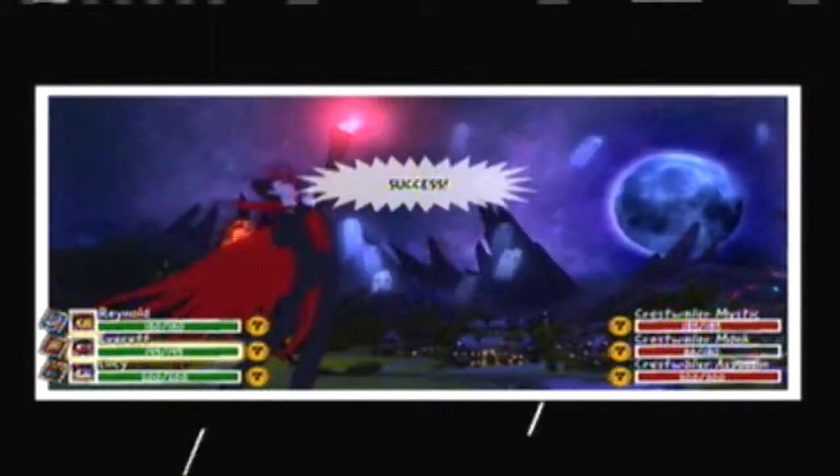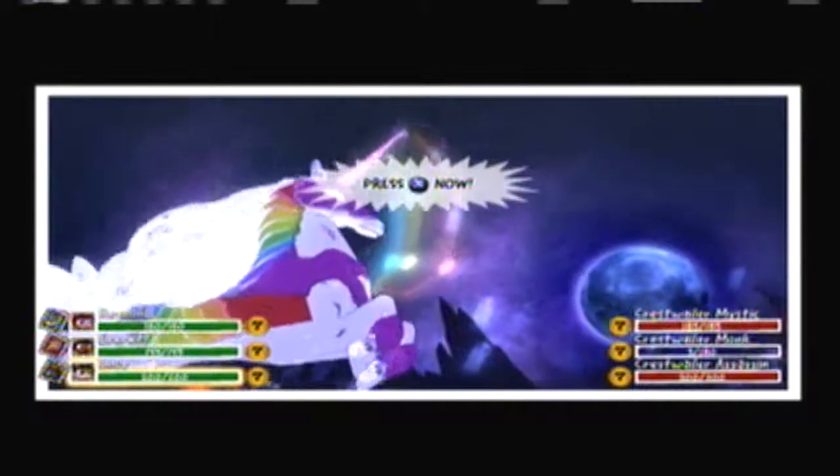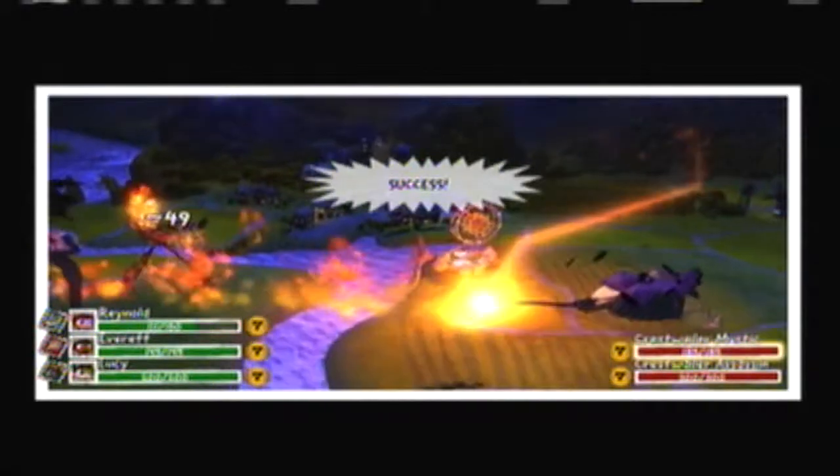Alright. So we take out the monk first because he's the real threat. Then after this, we take out the mystic because, yeah, black mages are jerks.